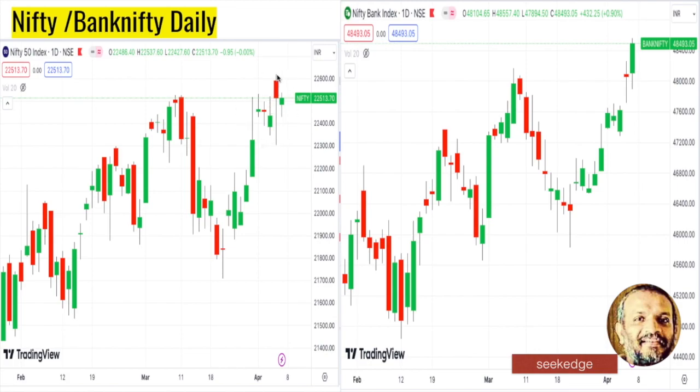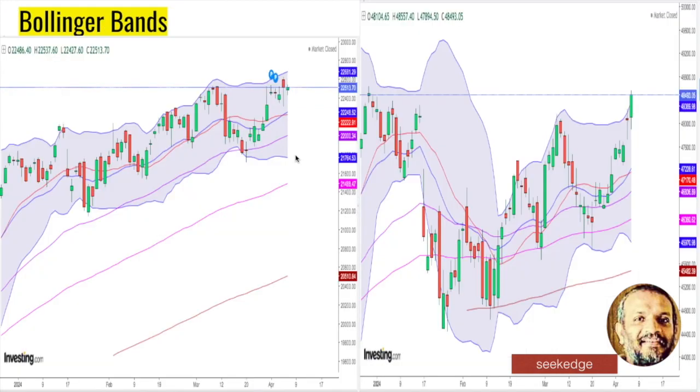So Nifty was very volatile last week, very volatile. At the same time, it made all-time highs. Banknifty was not that volatile, and it was breaking out on Friday, as you can see, with a wide range bullish candle. Even on Thursday it went volatile like the Nifty, but not as much. And at the same time, it managed to close above the neckline of this cup pattern, right? So it's a breakout on Banknifty with wide range moves and a volatile all-time high move on Nifty. So both of them are bullish.